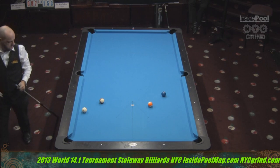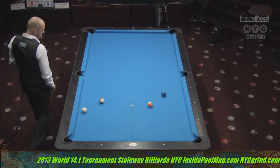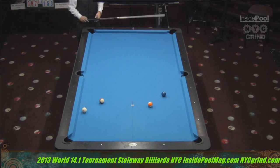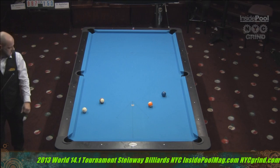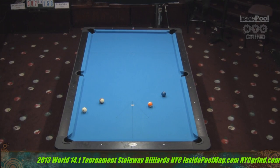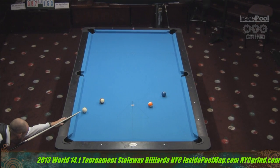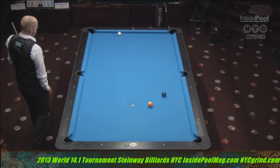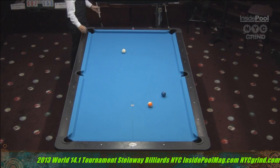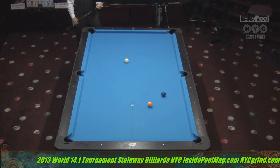There he goes. He's got a little more angle than he wanted. He's going to have to go up to the end rail, about where the chalk is, middle of the rail, and come back down. Yeah. I don't know if he can get to where the chalk is, but he might actually kind of punch it with the spin and play 2 rails, kind of between the side pocket and the corner. It's a small little window, but that's what he's got. He's just going to take the angle and use high, a little bit of spin. Not even. Perfect. Didn't even need to spin. Now we can just play like a stop shot and bounce out towards the center of the table.